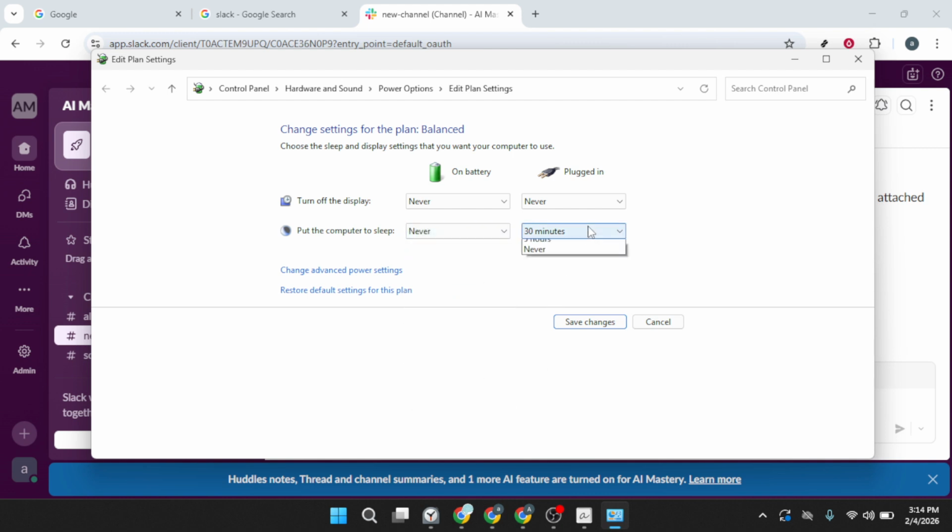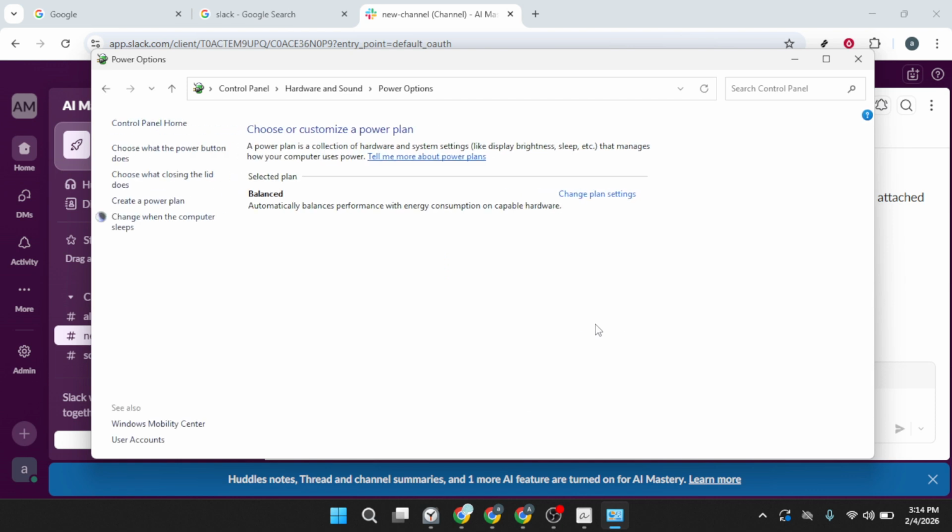A few tips as you do this. Keeping the display from turning off may use more power, especially on a laptop, so you might prefer to apply these changes only when you're plugged in and revert them when you're on battery. You can always return to the exact same menu to restore your original plan settings when you no longer need to appear active for an extended period.